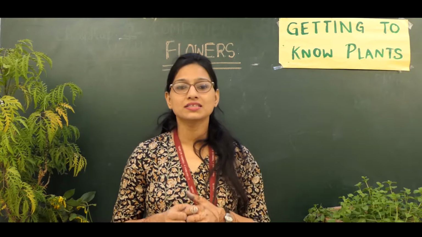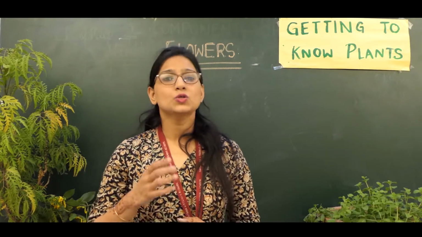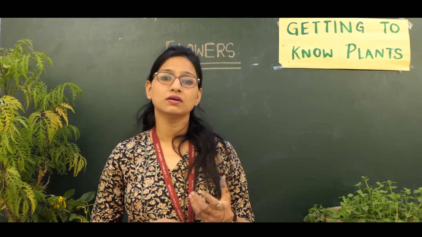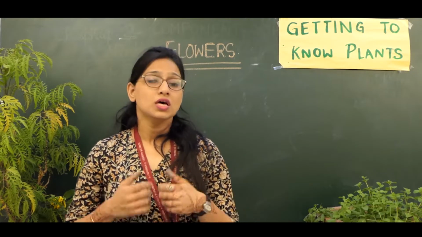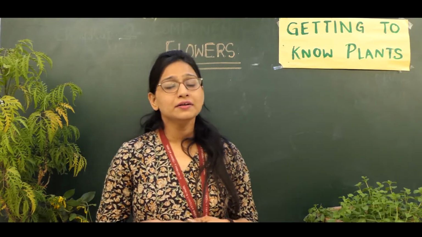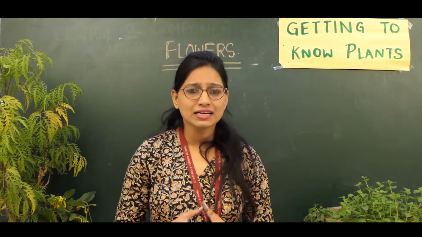These flowers attract the bees, the insects and the butterflies so that they can come to this flower with the help of the beautiful smell, the nice color, the bright petals, and when they come to drink the juice of the flowers, they also help in pollination, which we will be seeing shortly. And these attractive brightly colored flowers also have different parts. So today we are going to see the different parts of a flower.